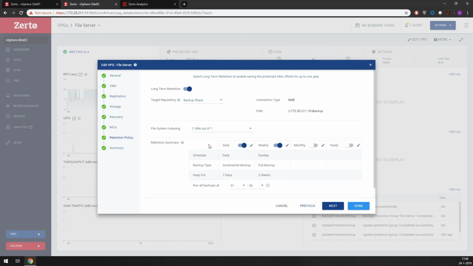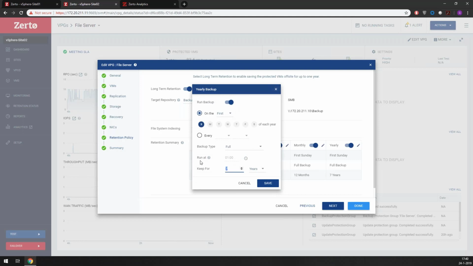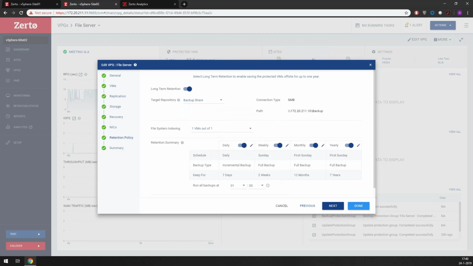So what I'm currently doing is I'm giving it a daily, which is a daily backup based on incrementals. I keep that data for 7 days, and I'm also doing a weekly, which is a full backup, and I'll keep that one for 2 weeks. Now I can make this as flexible as I want. I can create monthlies, do full backups of those as well. I can create yearlies and keep them for as long as I want, whether it's 99 years or 225 years, it doesn't matter as long as you have storage available. And this really allows you to take your data protection to the next step. You don't have to worry about when this backup runs because we're not impacting production performance.